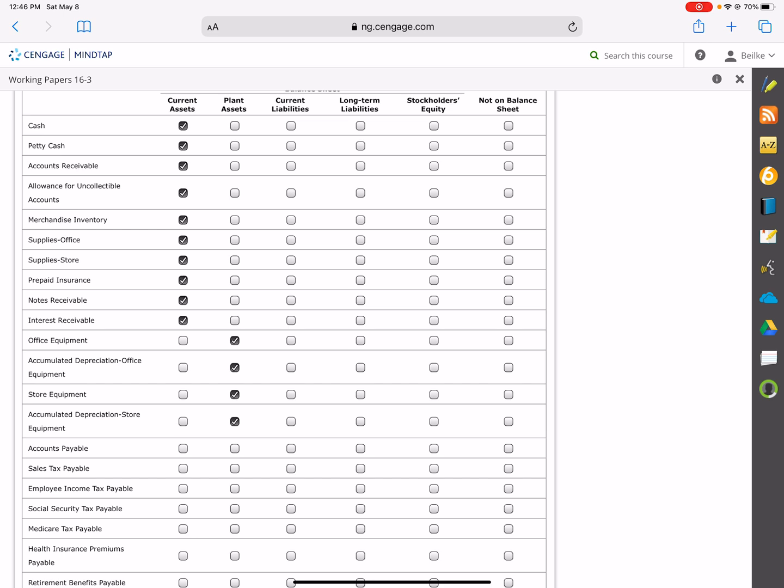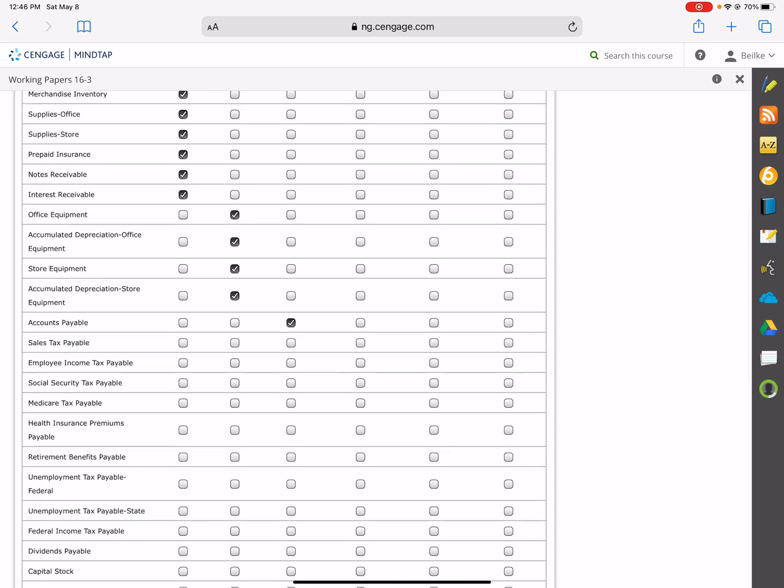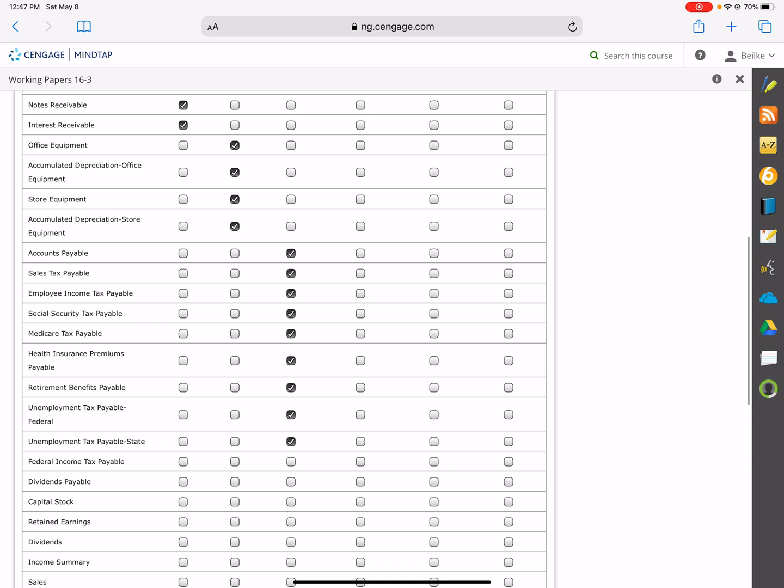Next we have liabilities, and liabilities are part of our balance sheet. We have current liabilities and we have long-term liabilities. And from our example before, our current liabilities are items that we are going to pay off within a year. So we have accounts payable, sales tax payable, and so forth. And so that would include all of our liabilities. Right now we don't have any long-term liabilities.